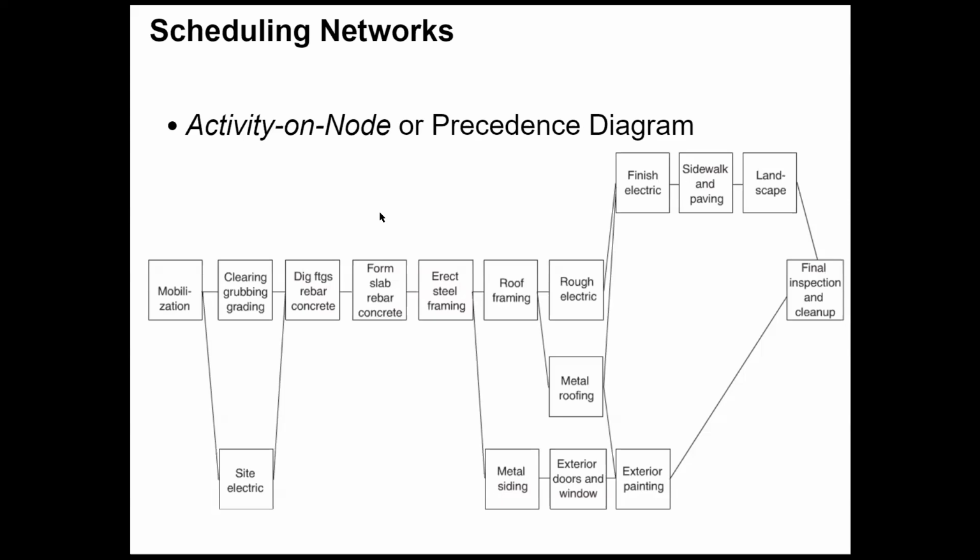Each activity is represented as a box, and this box is a node. If you want to have a connection between A and B, you draw a straight line from this right side point out to this left side, right? Using the arrow. I do request you guys to use the arrow, and I do request you guys to avoid crossing those lines. So that is called activity on node. The quiz you're going to do today is activity on node.